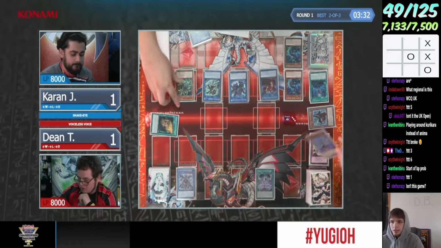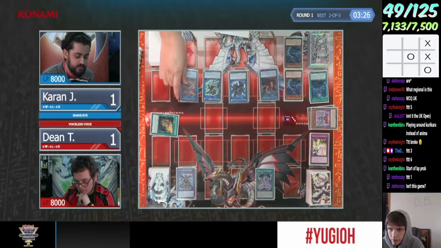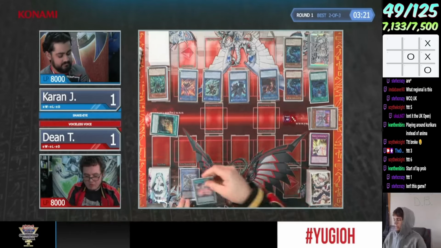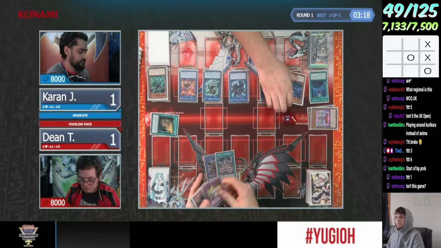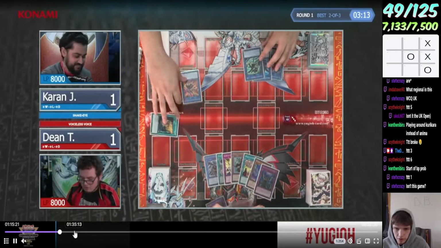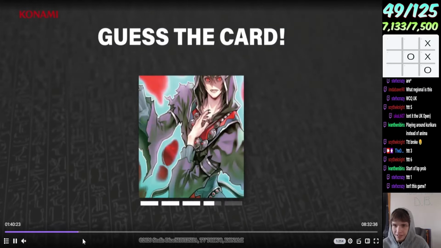They're just, I guess, playing it out there. And then Raging Phoenix summon, gang attacks. I don't even think Voiceless has any cards in hand. Yeah, so that's just game. That's just game. Okay, so going on to the next round now. We'll go ahead, skip ahead, and guess that card.